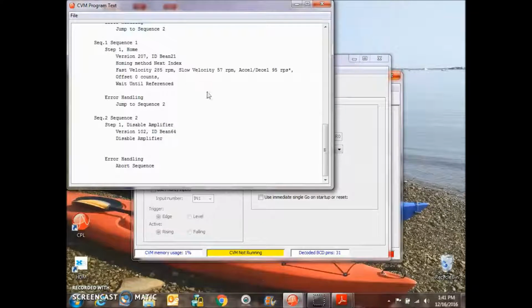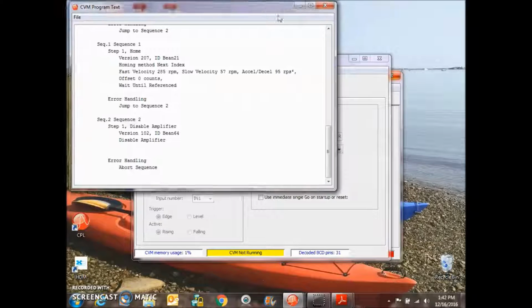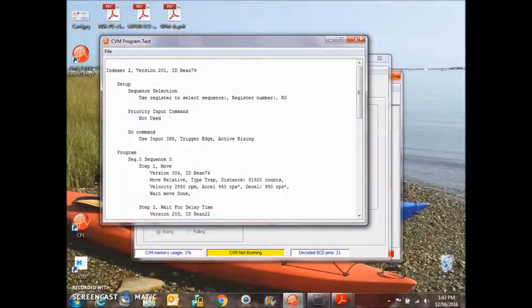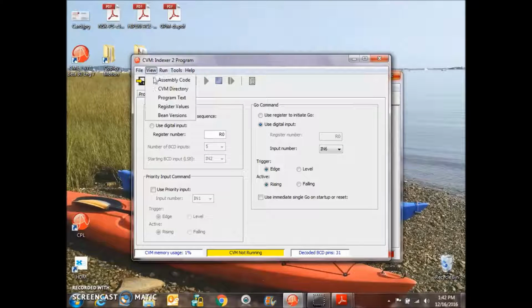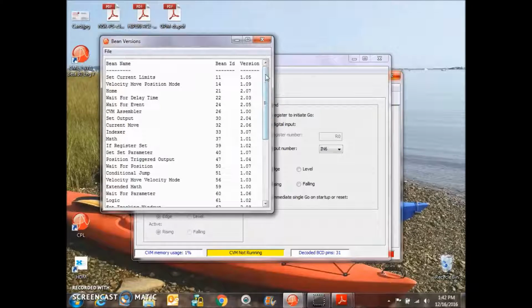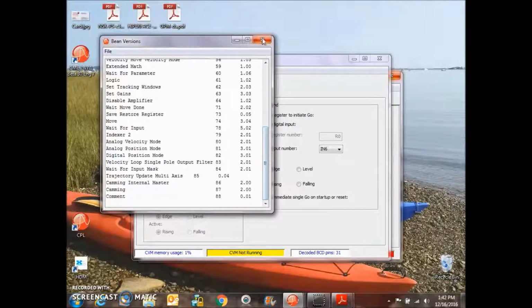We can print the program, so we can copy and paste this information and print it into a document if someone wants to just get the program text for a record. We can check the bean versions, so if you add new functions, you can see what's in there.